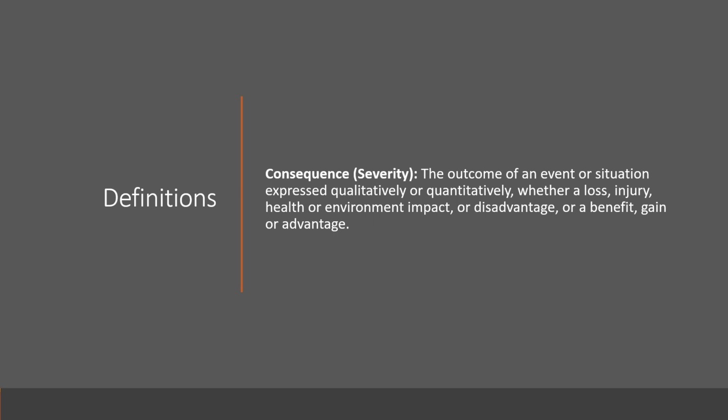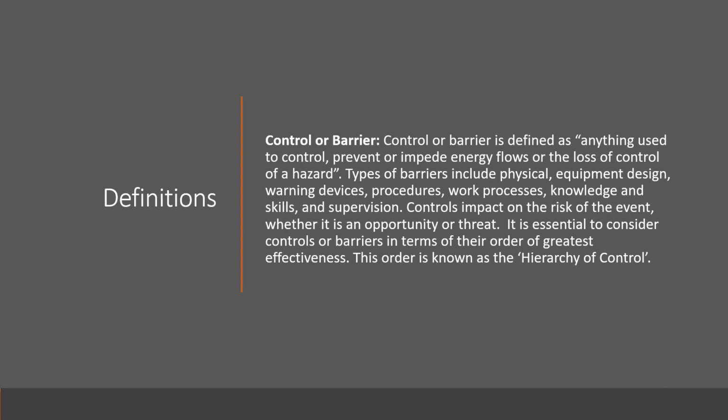Consequence or severity. This is the outcome of an event or situation expressed qualitatively or quantitatively, whether a loss, injury, health or environment impact, or disadvantage, or a benefit, gain or advantage. Control or barrier. Control or barrier is defined as anything used to control, prevent, or impede energy flows or the loss of control of a hazard.